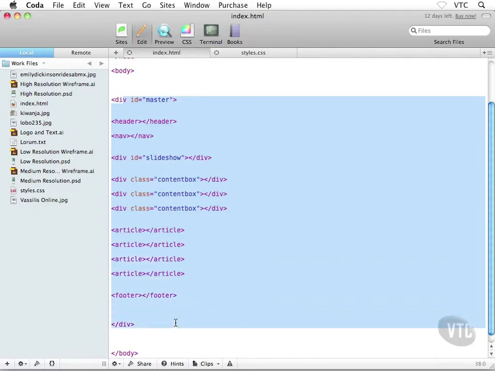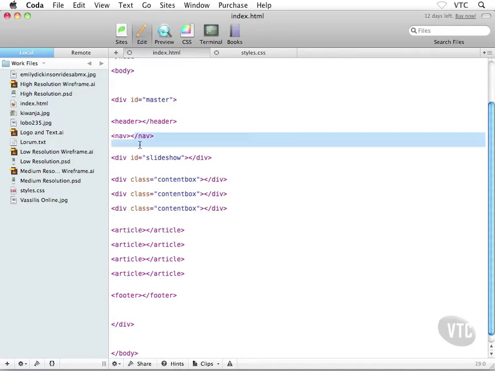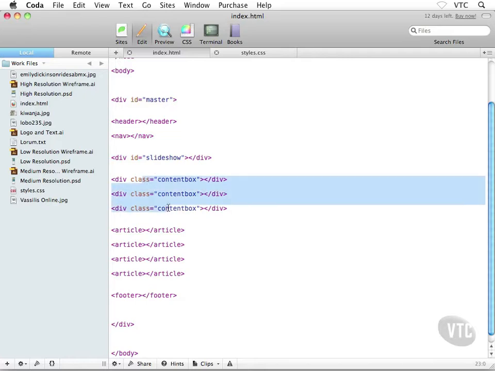What I did here, and I hope this makes things a little bit easier for you, is I spaced things apart a little bit for you. So I threw in a little bit of space there above the slideshow and above and below the content boxes and so on, just to try and break it up for you visually inside the code view. This is just fine if you want to do something like this, but in the real world, we want to start to collapse a lot of this white space. So really, this is more for instructional purposes, I guess.